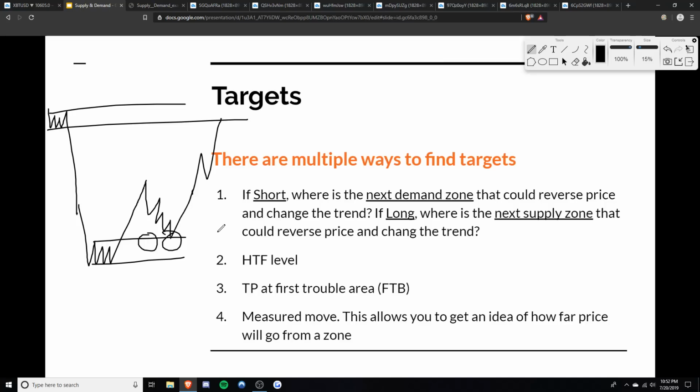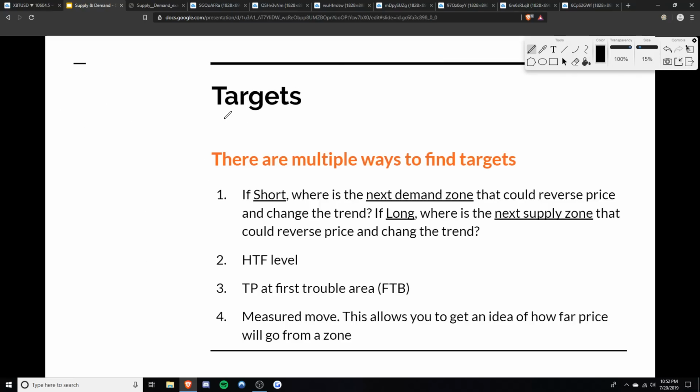So really, you just have to look and find key supply and demand zones. That's why you want to mark out a key demand zone below price and a key supply zone above price. You can always know where your next target or next entry is going to be, and you'll just know where price is at, where it's gravitating towards. If it needs more supply or needs more demand, you'll know where those zones are and where price is likely reaching to. So that's the first example of your target options. You can also target a high time frame level, whether that be daily, weekly, monthly, any higher time frame level, whether that's support, resistance, SR flip, whatever.